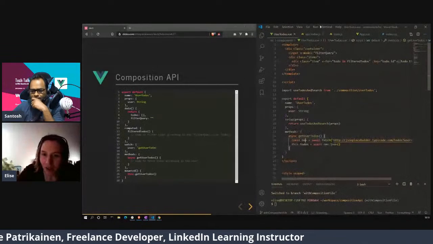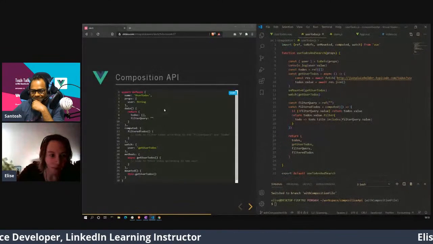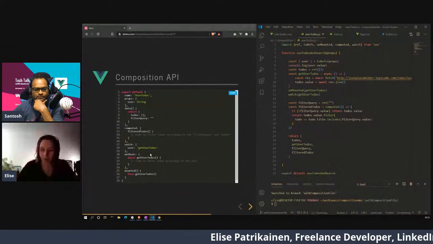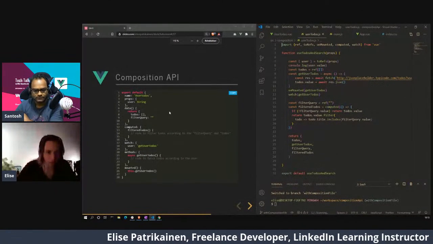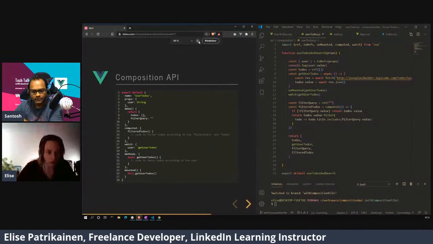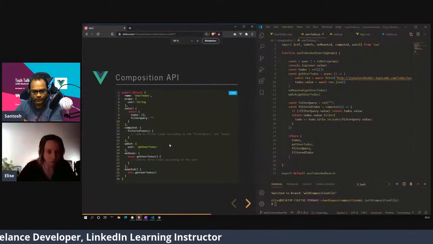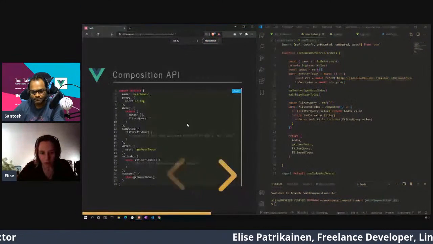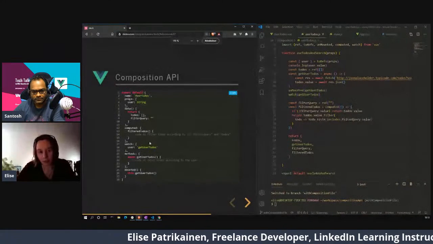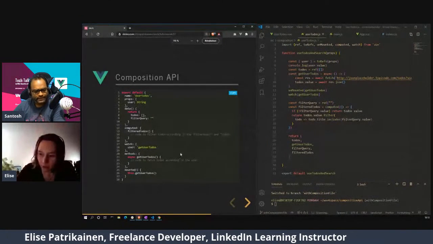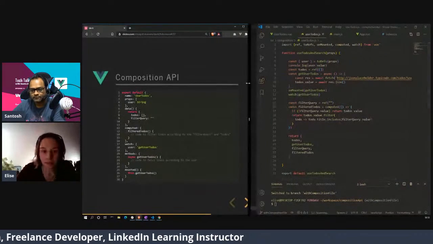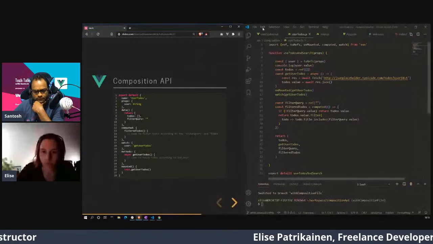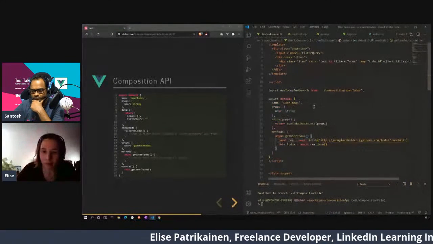So, here was my component with all my options, right? Maybe is that big enough? I'm not sure. Since I cannot really make this bigger, I hope it's okay. It's visible. The most important thing is here. So my component was split in many options. And now my component looks like this.